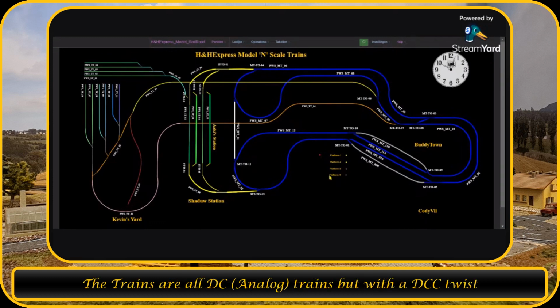So let me ask a quick follow-up question on that. So that allows you to run DC equipment on your rails, and your sniffer takes in the information from your DCC command station and then applies it to the rails so that any DC equipped locomotive then runs accordingly in that block. Am I understanding that correctly? That is correct, yes. Okay, that's what I thought you'd said earlier, but I wanted to make sure that I understood that and was going to ask that question.